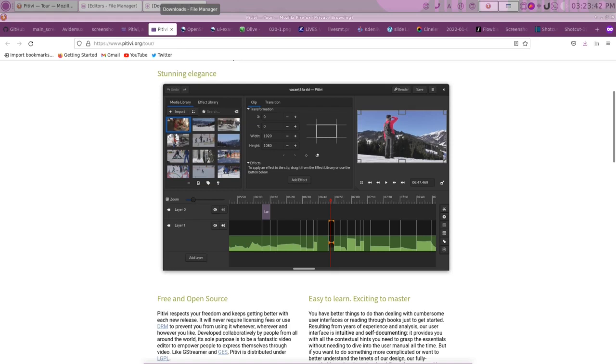Matter of fact, I run this video editor on a 2004 ThinkPad T42 laptop, where it's capable of editing 1, 2, 3, 4, 5-minute videos. Okay, so great on an old machine. However, not so good for production work.